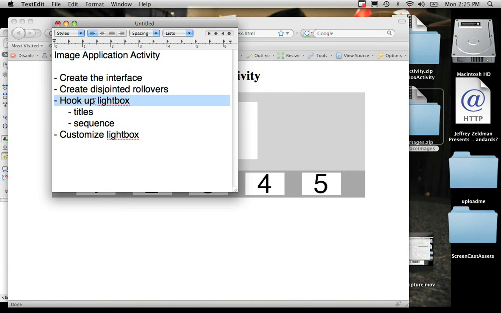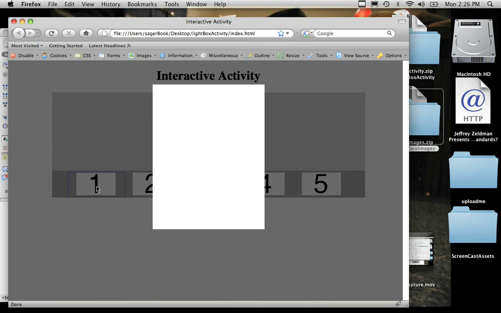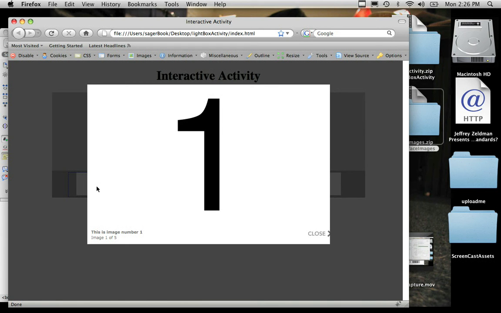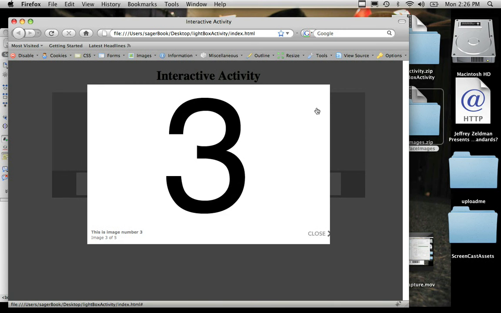The next thing you want to do is hook up Lightbox. Now what Lightbox does is it allows you a really nice interface to see lots of images in succession. So when I click on one, the Lightbox will initialize, and the screen will go sort of 80% black in the background. My image will come up in a larger version. I'll see a caption and it will number what my images are. I can click next and it'll take me to the next one, so on and so forth.